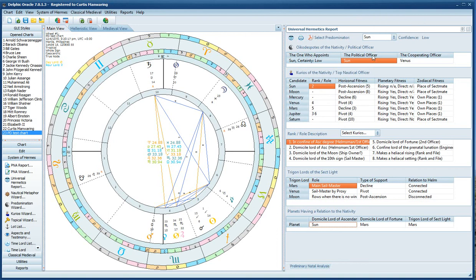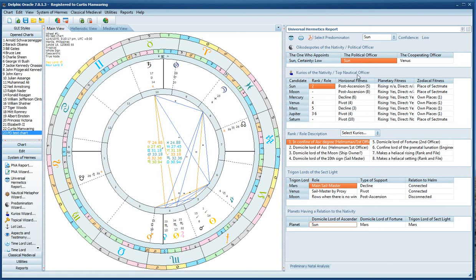And so you have the political officer, which tells what the life is about, what the life is for. In other words, what kind of ship in the nautical metaphor. The nautical metaphor being, if your life is a boat on the ocean, what kind of ship is it and how far does it go on the ocean, which has to do with eminence.